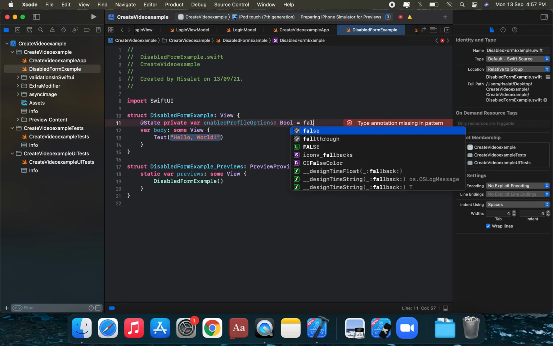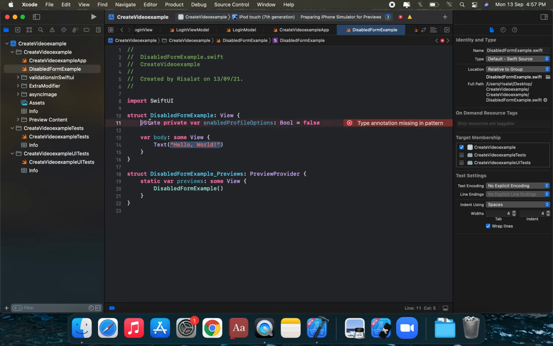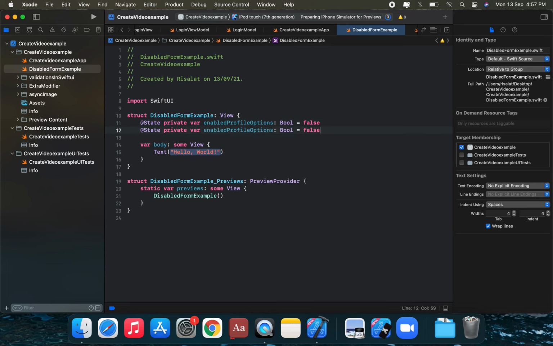Then we create the next property, another private var, showProfileImage.